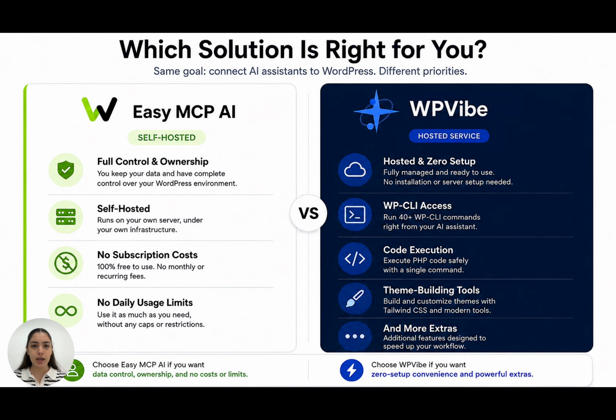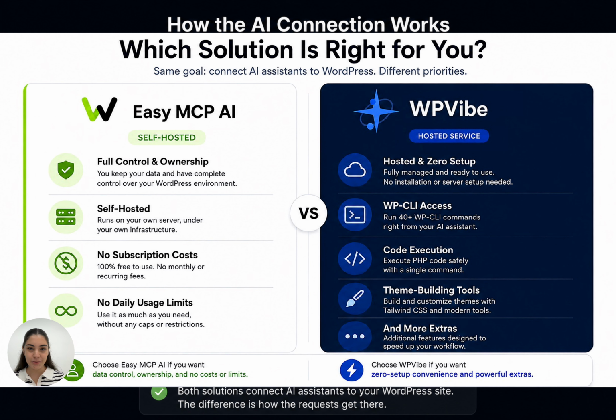On the other hand, WPVibe may be a better option if you prefer a hosted service and need some of the additional features it currently provides, such as WP-CLI commands, code execution, or theme building tools. Both solutions help connect AI assistants with WordPress. The difference is the approach. Easy MCP AI focuses on ownership, control, and self-hosting, while WPVibe focuses on a ready-to-use hosted experience.